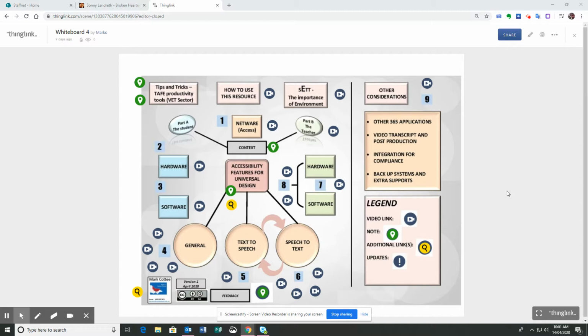So I've got Thinglink up on my desktop, and I'm just going to hopefully show you that it works fine. You have a series of headings just to help guide you through this sort of flow chart, and it's broken up into two categories to some extent. I've got part A on the left-hand side and part B on the right-hand side. That's really around the context of how I've aimed it at the different learning levels.